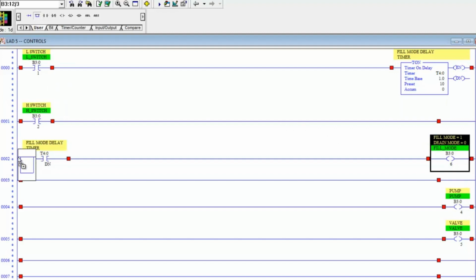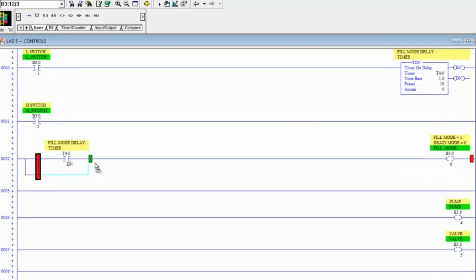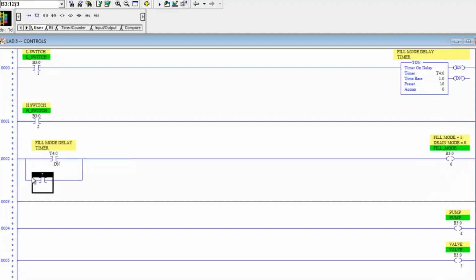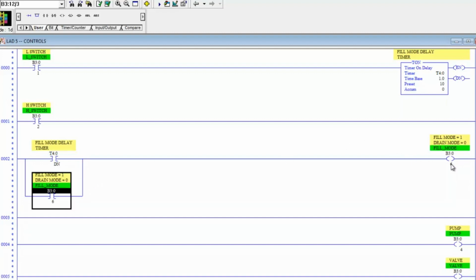So we're going to put a branch around this condition here, and we're going to use this bit as its own hold-in. So we're going to put an XIC, and we're going to address it to B306. So we're referring to the bit that's energized on the same rung.